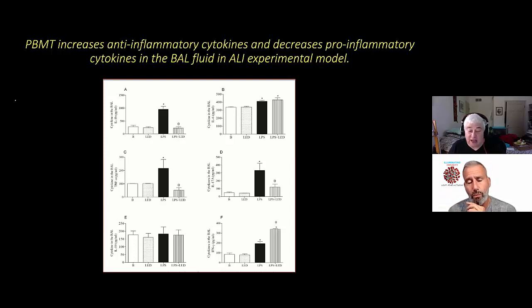So there's a response of the body to the LPS to ask, let's turn on some interferons. And the interferons, actually, this is what the Cubans have been using in their treatments. They have an interferon treatment that they've had out for viral infections for years. And what happens is, I'm sorry I missed that, the photobiomodulation actually moves that up even further, so that the body is trying to protect itself, and the light is in fact enhancing that response. Thank you. Sorry I missed that.